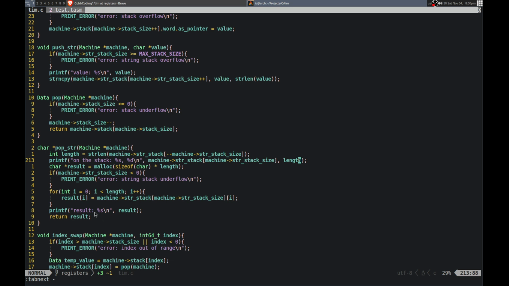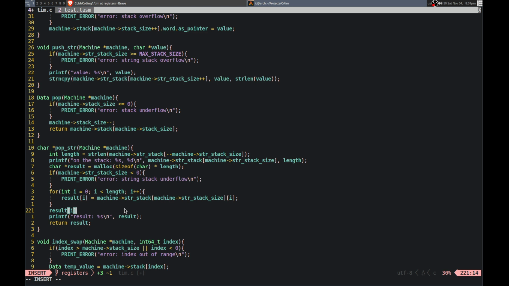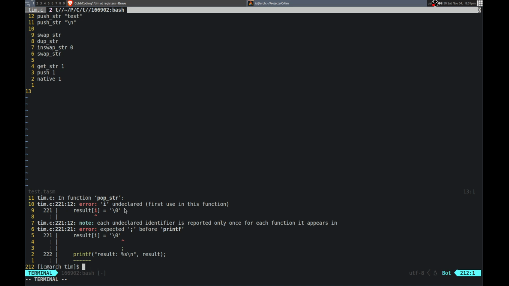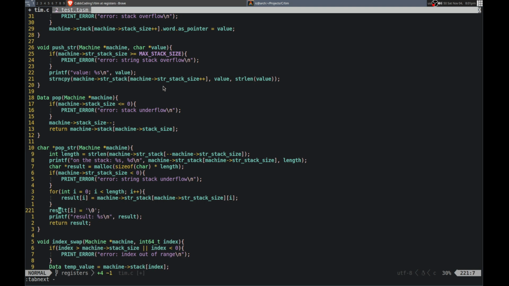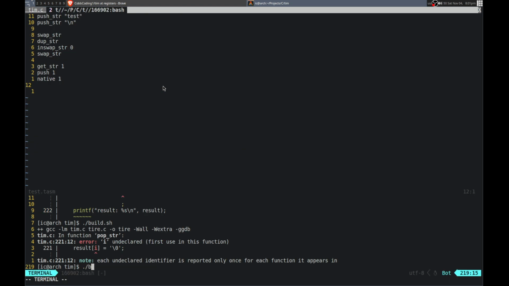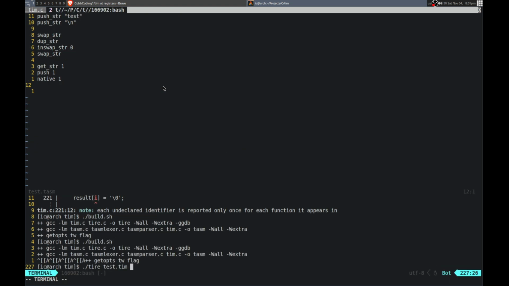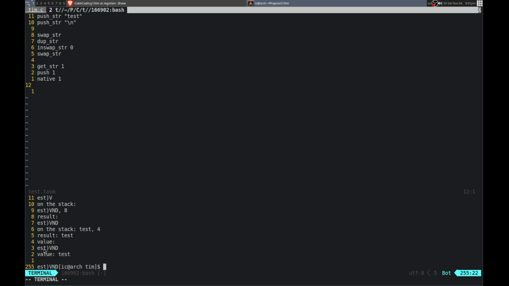Are we not setting result I equals that? And then put a semicolon. I forgot to set that. I is undeclared, so that's actually in here. So result length. But it should be, yeah, it should be length actually. So, okay. That is a tag string. So let me, that made it a lot better. But, yeah, then we get this stuff.